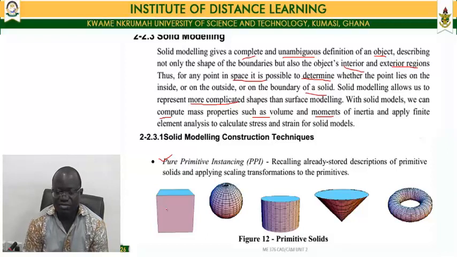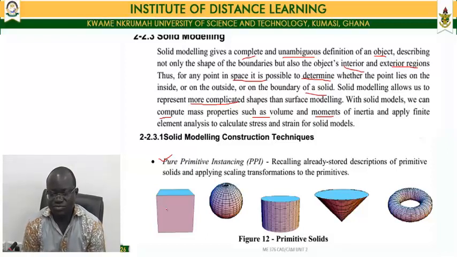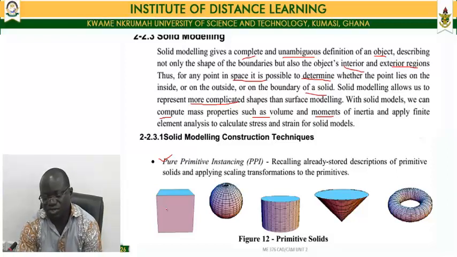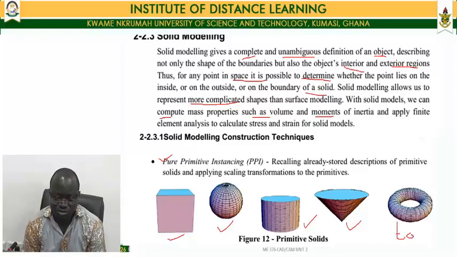You cannot break them down into other shapes which can be clearly defined. So, these are the primitive solids. First is the cube, the sphere, the cylinder, the cone, and this is actually normally called a torus. The torus or tori, or in some cases is simply called the donut shape.